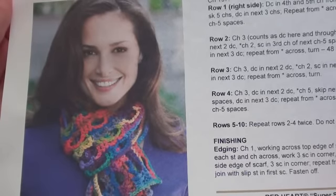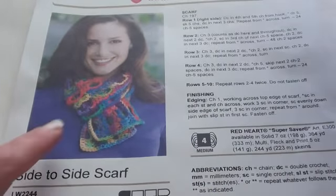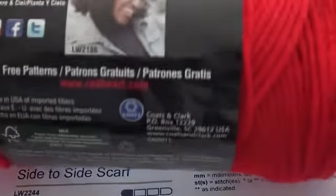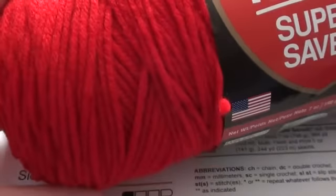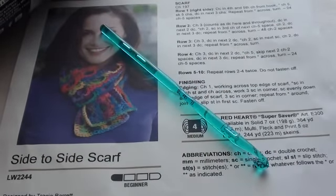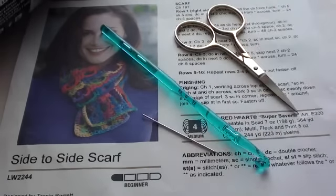The materials required are one ball of Red Heart Super Saver yarn, and Tracie used the colour Primary here, but I'm using the colour called Cherry Red. So that's the Red Heart Super Saver yarn I'll be using today. And with that yarn you'll need a 6mm hook, also known as a J hook. You'll need your craft scissors and a yarn needle.